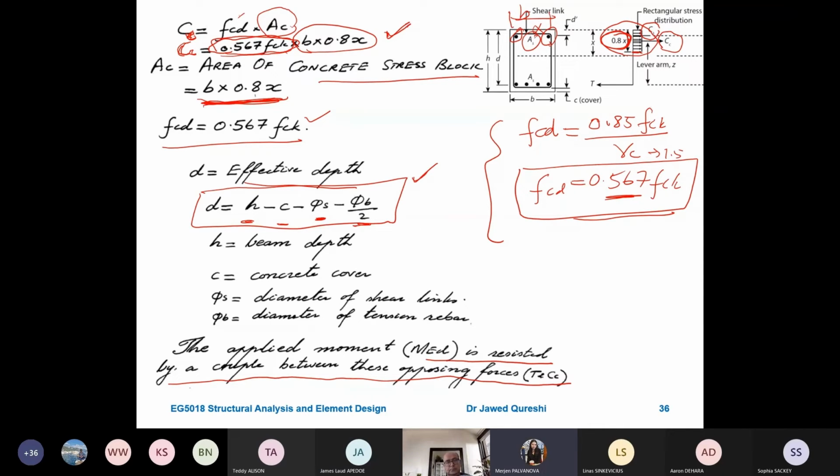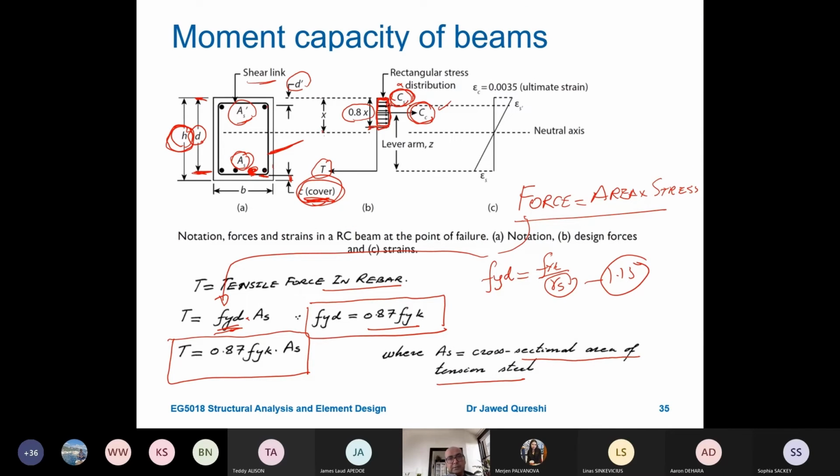Just to clarify, by saying concrete block, you consider only one half of the entire cross section of the beam, right? By saying concrete block, I simply take this stress block over here. I'm taking the area of concrete up to this depth, 0.8 of x. So the area of concrete up to 0.8x will be this depth times the width of the concrete beam. Thank you, that makes sense. Because this is a stress block, in a stress block I have this FCD over here. I cannot simply multiply 0.8x times FCD to get the area of the block.